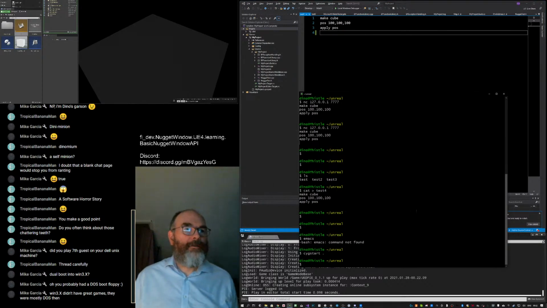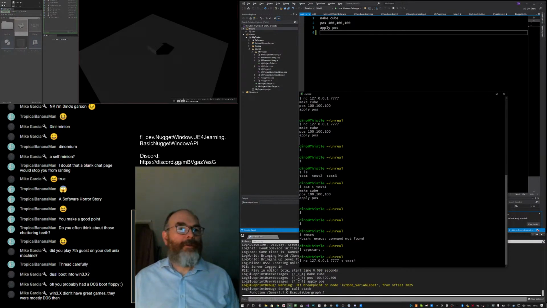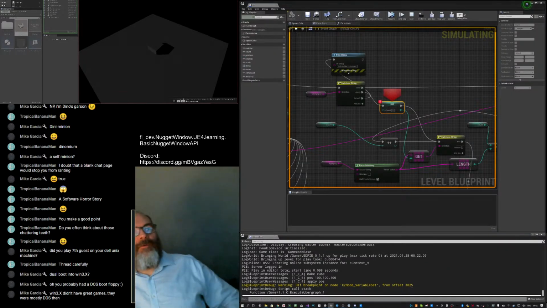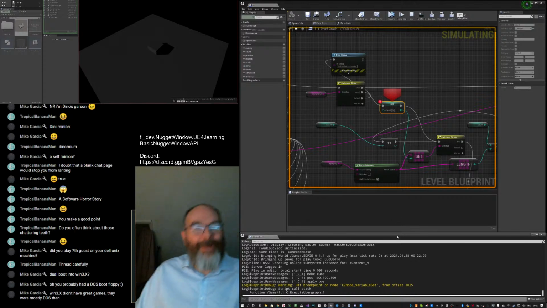go into here and then do test4. The behavior was different, which is slightly concerning. Hit breakpoint on node. Oh no, it's not. It's because it hit the breakpoint. You asked for it. What are you expecting? You set a breakpoint, it hit the breakpoint.